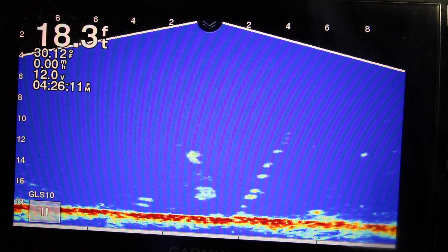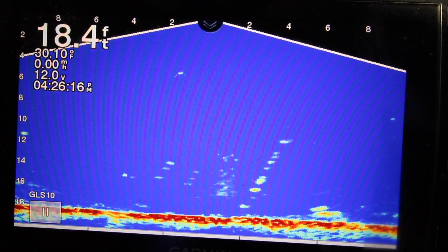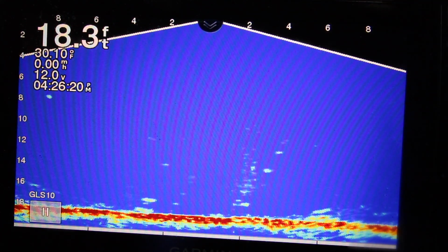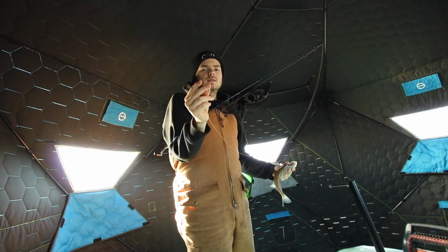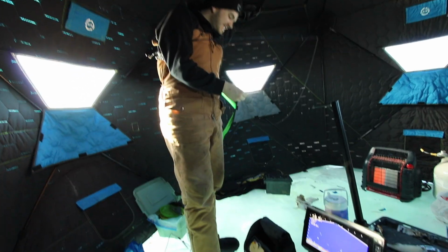Whoa, okay, let's try to get doubles here, boys. He's small, mine's small. Okay, well, come on. Come on, boys. Brock's got one on right now, guys. Yours is way bigger than mine. And I'm working one. Little micro walleye. Kalen's rattle jig. Got her done. Gone. And mine didn't want to bite. So I guess I don't have the right jig, right? I need a Kalen's rattle jig. Yep. I guess the dead eye didn't get it on.